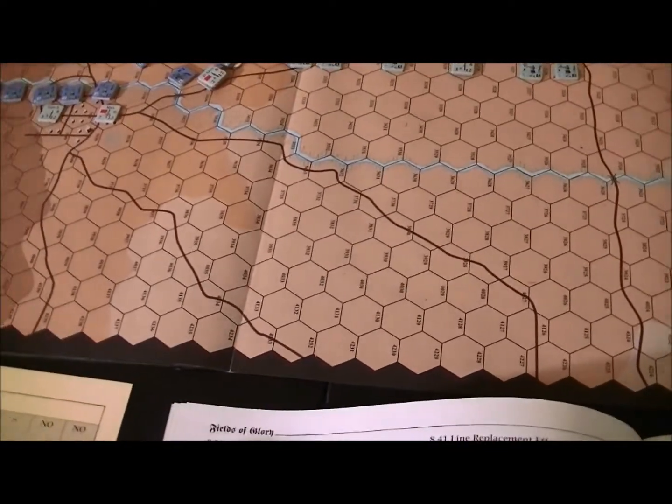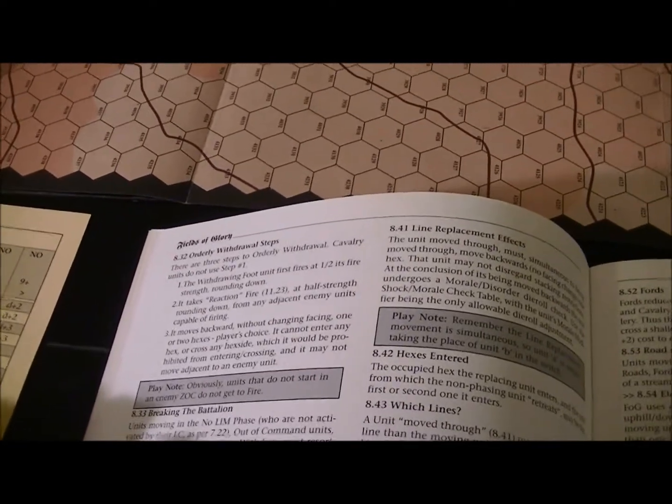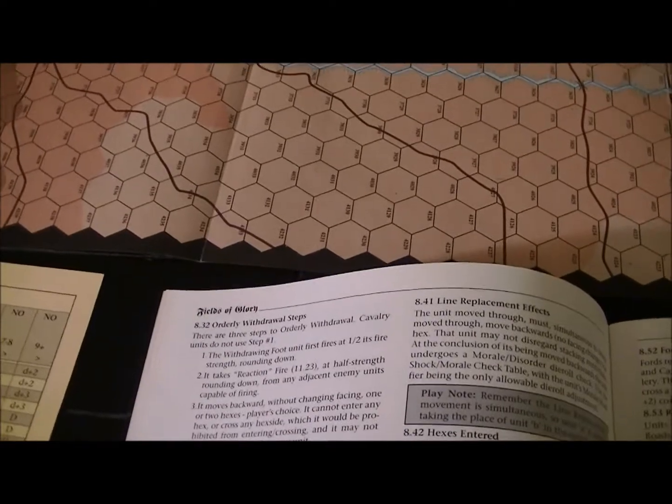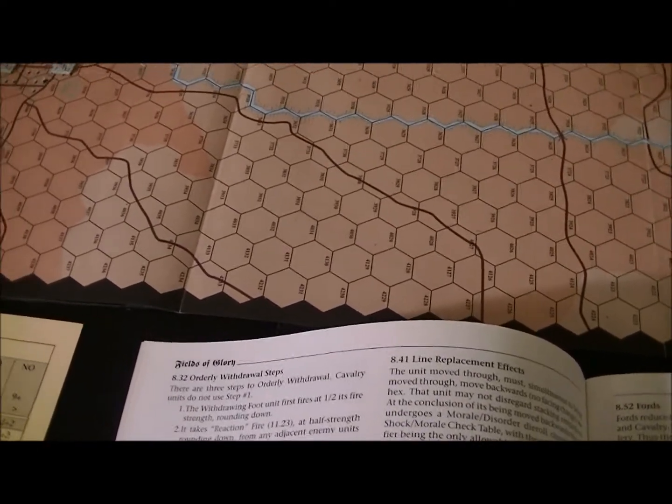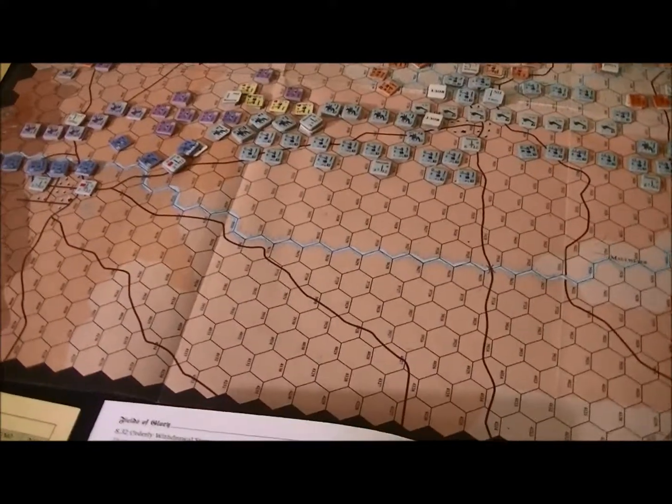If you do the orderly withdrawal, you're fine, but you have to have an action for that. If you do the disordered withdrawal, the breaking the battalion, you're taking fire. You take a disorder check on your own at the completion of the withdrawal, and I don't think you get to exchange fire, though. Oh no, you do get to exchange fire. Yeah. So that's kind of nice. It's not simultaneous normally. The orderly withdrawal, you get first fire, it looks like, which seems a little strange.